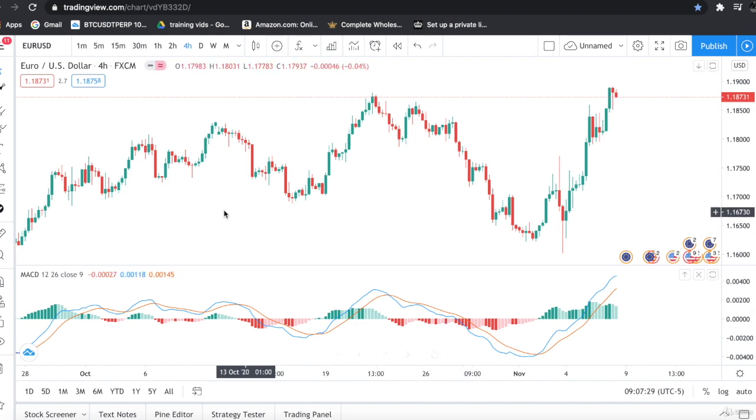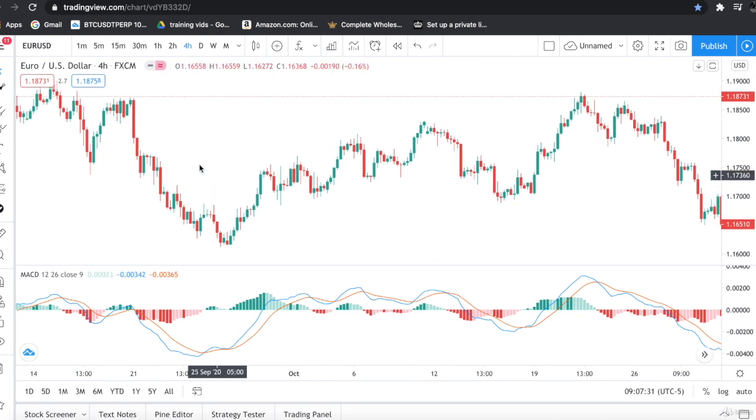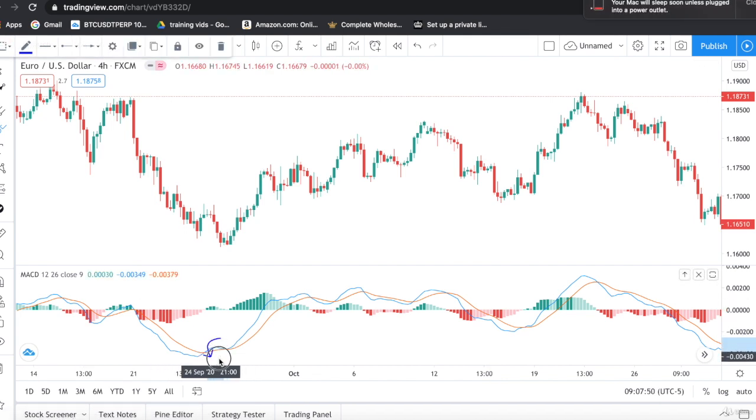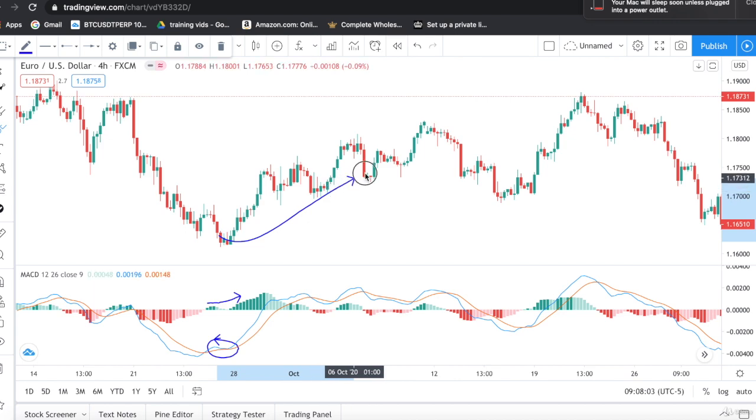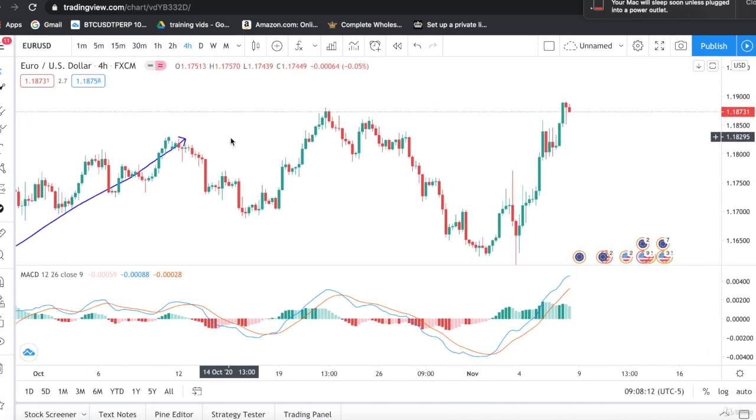Let's find another example. Now over here the price was dropping. See, the signal line has crossed over the MACD line and the price is dropping. Here, see, the histograms are turning transparent, which means that the selling activity is gradually decreasing. We got the crossover over here on the MACD and the histograms begin to turn green, which means that the buying activity has started. And then you can see the price rallied upwards. So this is how simple the MACD indicator is.